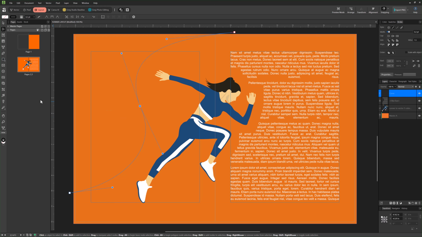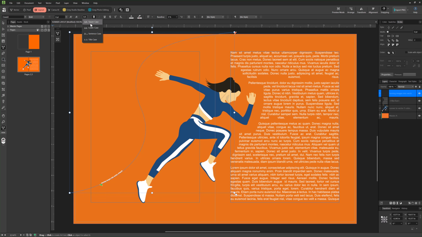But now that I have that, I can come up here and grab this artistic text tool. I can come in here and place something right here on the path. And so maybe this article is called turning images into vector artwork, something like this. Type out whatever. I'll come in here. Let's make this capital letters. So let's go all capitals, uppercase, and we'll make this even bigger.